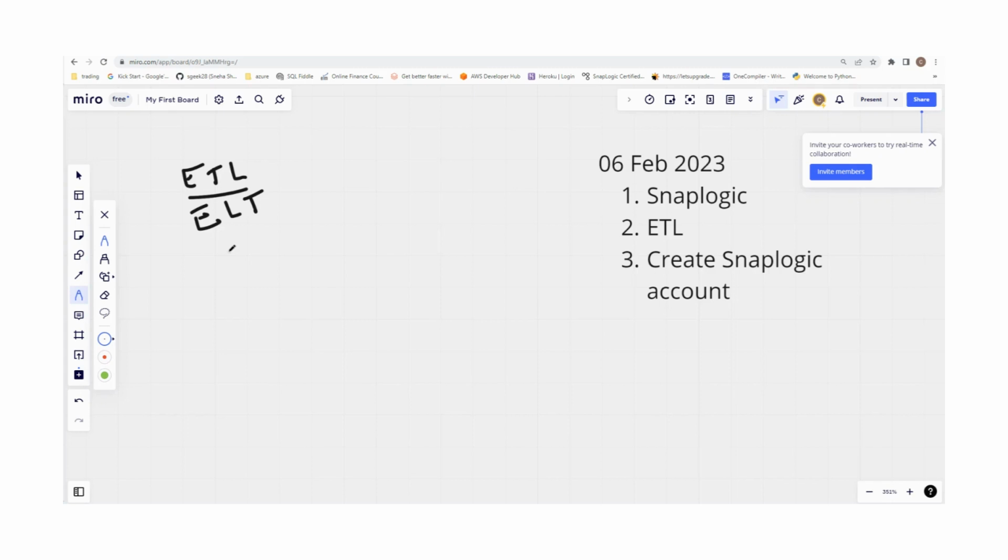There can be a use case where you pull the data as is. A situation occurs where there is a petabyte, zettabyte or gigabytes of data, so you cannot do transformation on that data. SnapLogic, or any such tool, can die if you do transformation on it. So you can pull the data as is, store it in blob storage or S3 or anywhere. After storing that data, you can create a table on top of it. There are tools where you do not have to first create the table like in an RDBMS and then write the data.